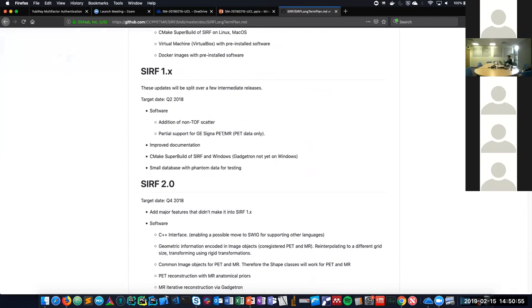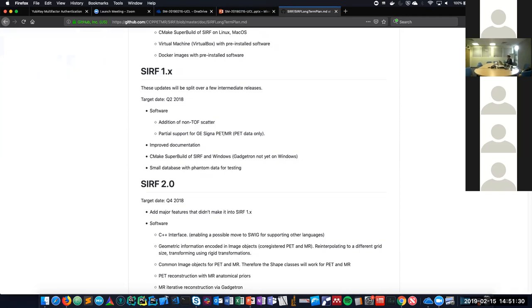This document hasn't been updated, in the sense that what's called SERF 1.x here is now, well, he said we would put a version 2 in between because of incompatibility, so we had to increment our major version. And then actually what's going to be in version 2 is sort of a mix of what is here 1.x and version 2 and probably some version 3 stuff on our long-term plan as well.